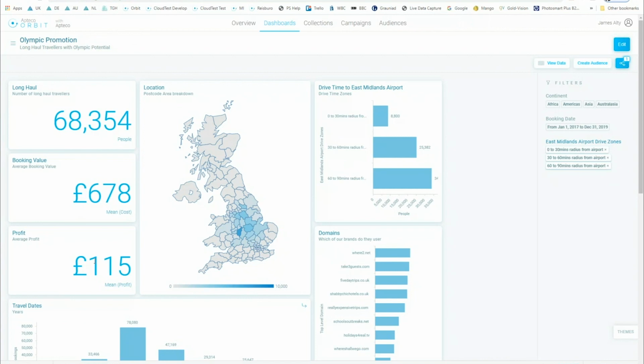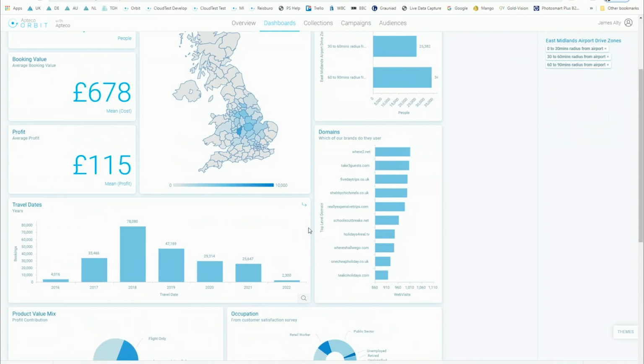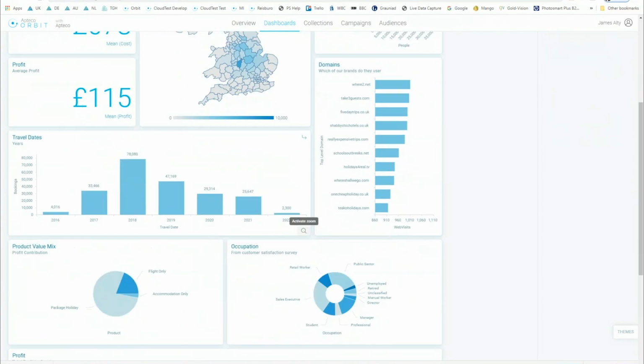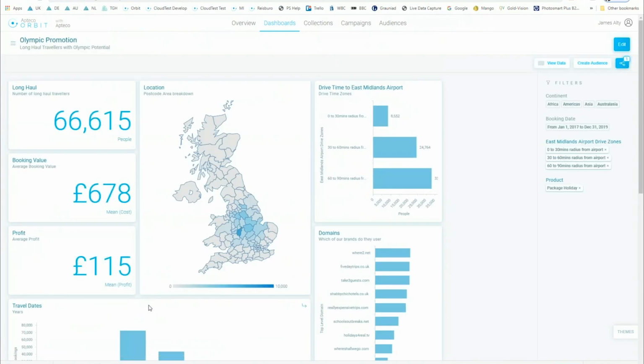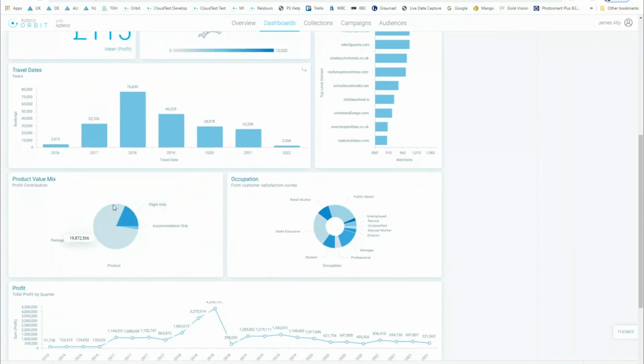We can see a slightly different spread of value. We can now see a different distribution of where those people are in the country. And we can filter by further items. So let's, for example, filter to pick people who have booked package tours. So now we have a different display here. We're picking people who have got package tours. They may also have got other types of booking in their booking history in that 3-year period.